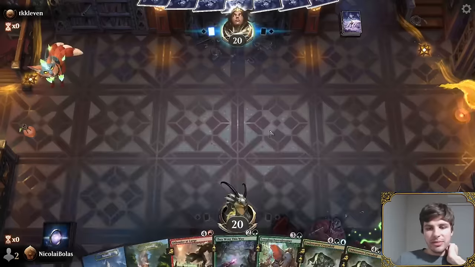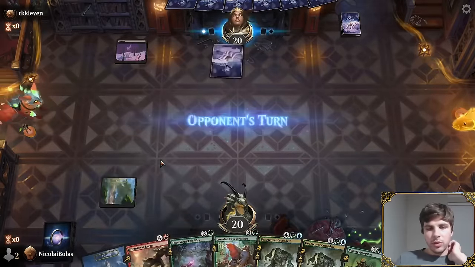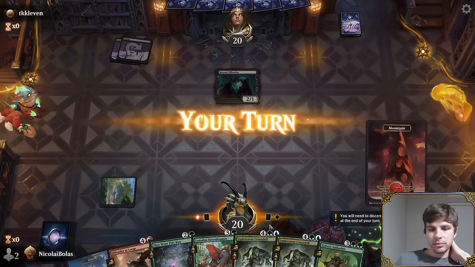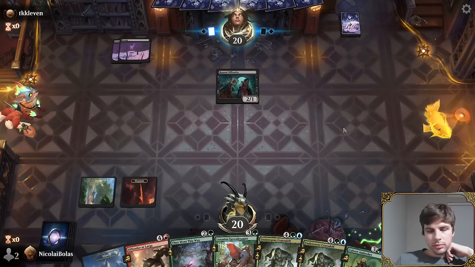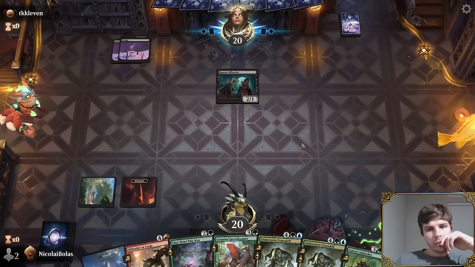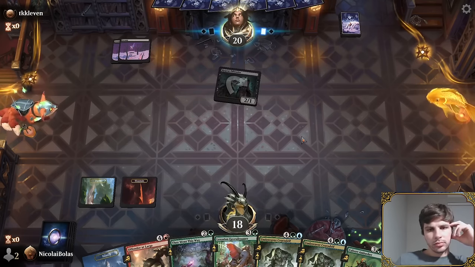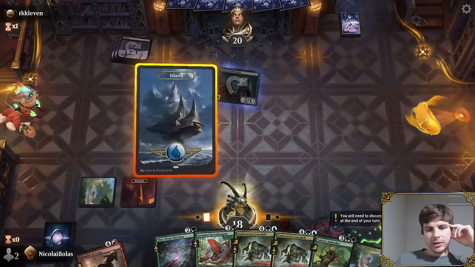Welcome to round number one. We'll keep this on the draw. Three drop. We're very likely to draw our third land on curve on the draw and just go from there. Sure. That is not an inspiring turn 3 play. Okay.